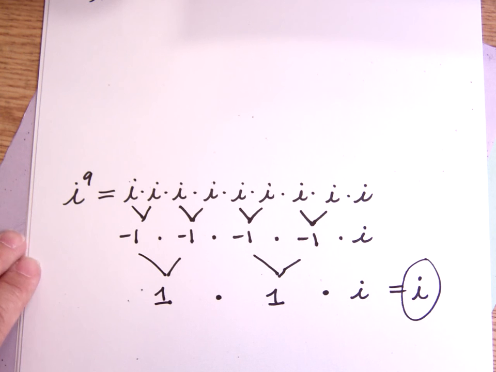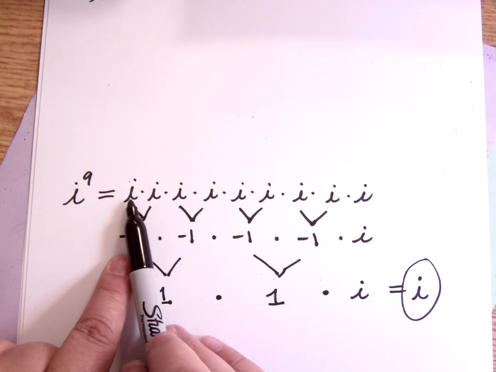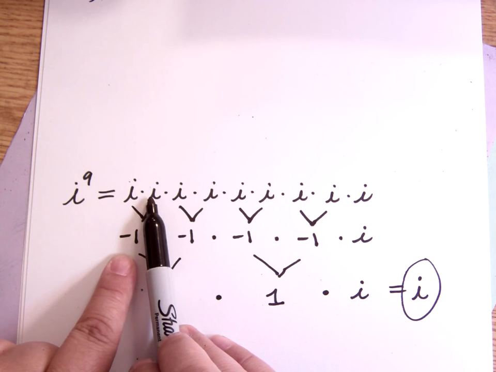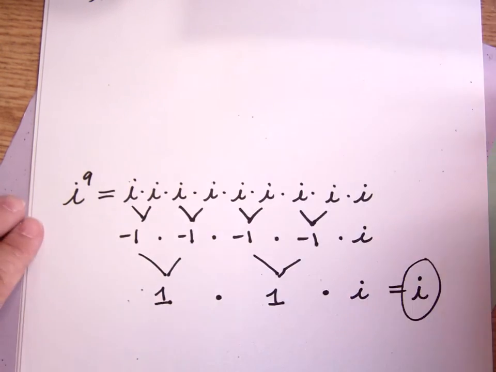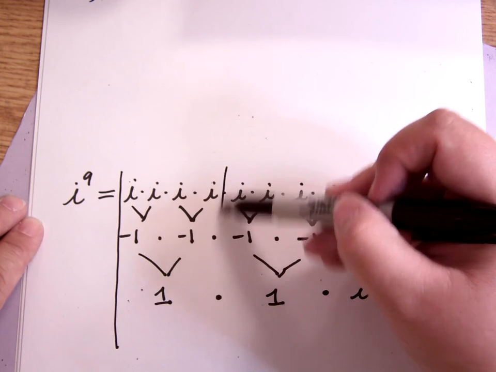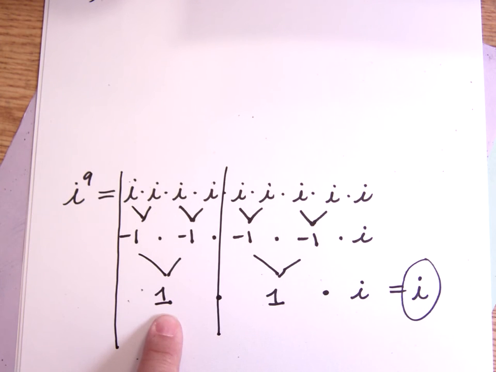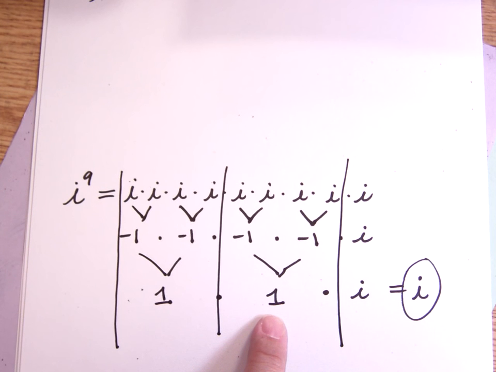Now let's look at how we got these ones. We got a -1 by putting 2 i's together, multiplying. i times i squared is -1. Well, i squared twice, basically i to the 4th, gave me 1. Every time I have 4 i's multiplied together, that gives me a 1. I don't have to multiply by 1. If something's multiplied by 1, it just stays the same.